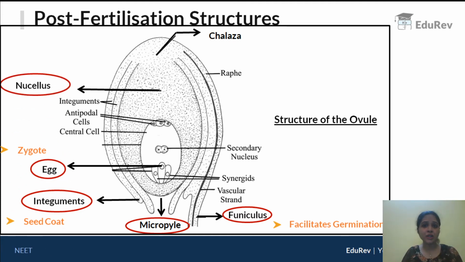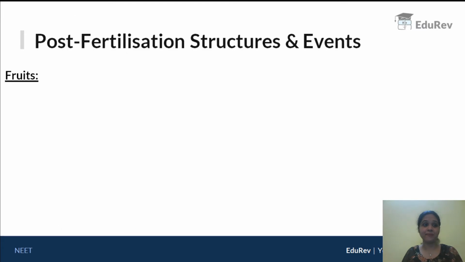The last part that we need to focus on is the nucellus. Actually speaking, the nucellus of the ovule after fertilization should degenerate. However, in certain cases, you will find that the nucellus does persist. For example, in the case of pepper, black pepper balls, okay? So in pepper, you will find that it persists. If it persists, it is called the perisperm. Again, a term very, very important for the NEET exam.